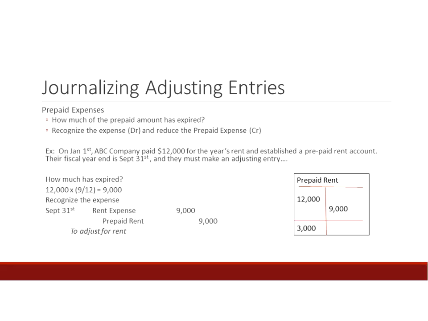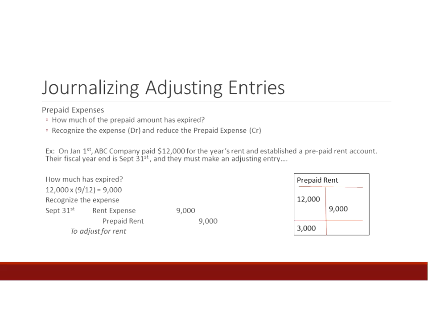So first let's look at prepaid expenses. There's a couple questions we need to ask. The first is how much of the prepaid amount has expired, and then we want to recognize the expense and reduce the asset, our prepaid expense. So let's go through an example here. On January 1st we have ABC Company, and they paid $12,000 for the year's rent, and they established a prepaid rent account when this happened.